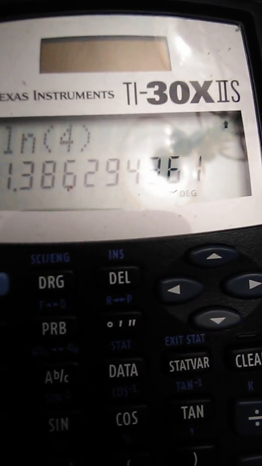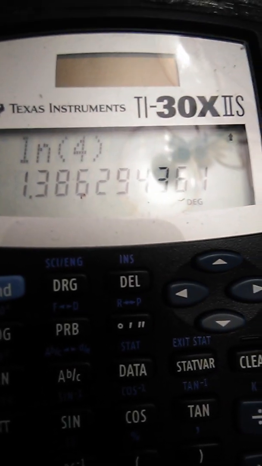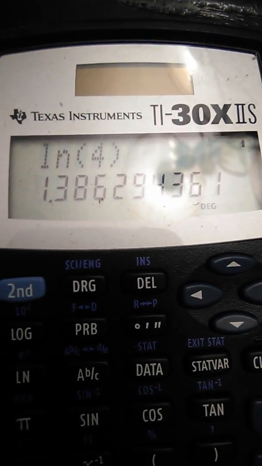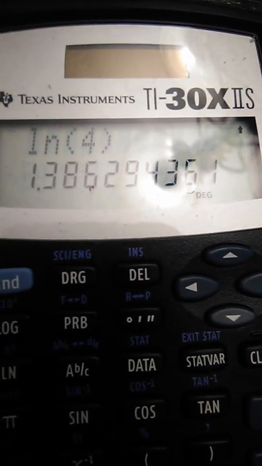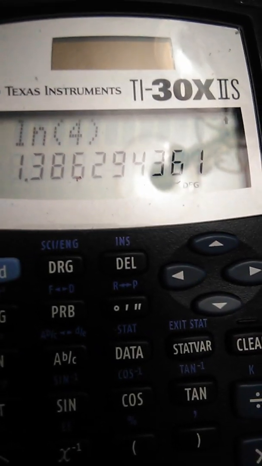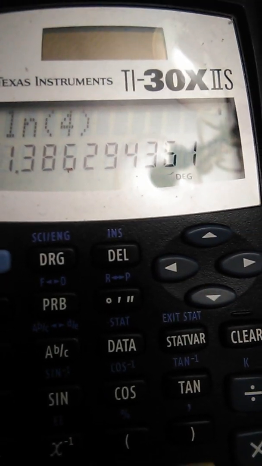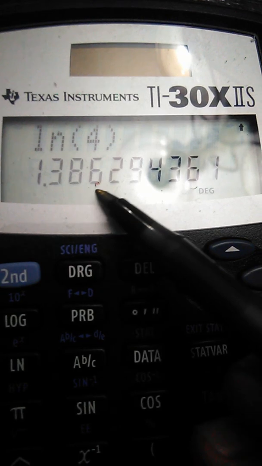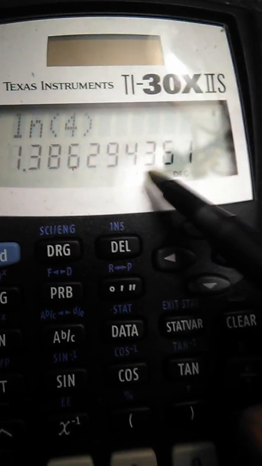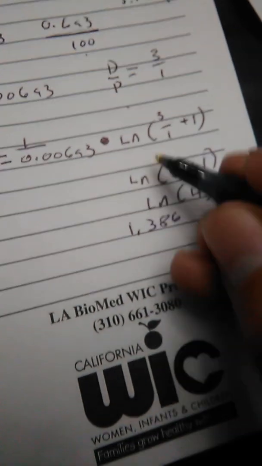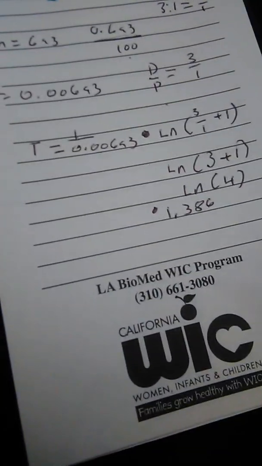And you're like, wait, but it's a big number. Okay, well, just write the number up to 4 digits. So just write 1.386. Just those first 4 numbers. Don't worry about the rest of them, because this is just an estimate. So now you have this. You solved this already. But now you have to solve the times part to find out what its age is.